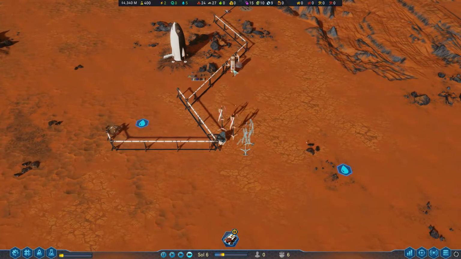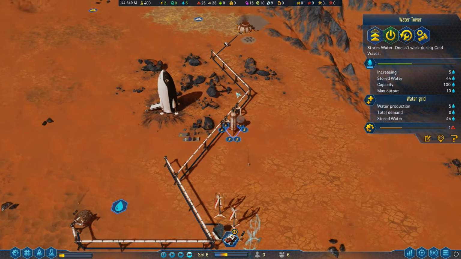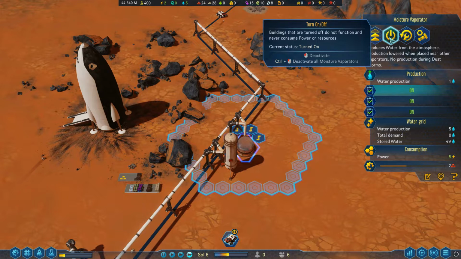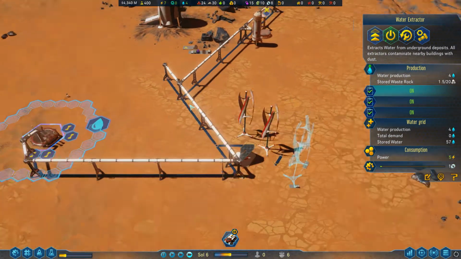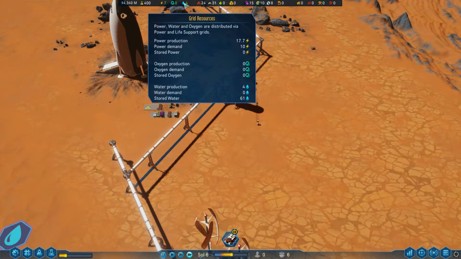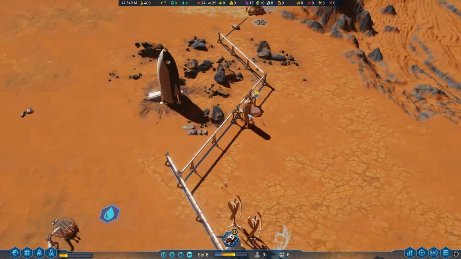So let's see. We are storing water. So I'm good there. In fact, I'm going to turn off this evaporator because we can still get maximum production from the well now that we have it up. And if we look, we're producing 4, but we don't need any except for what we're storing. So it's just going to fill up my water tower, and then that's going to shut down for a little while, which is fine.